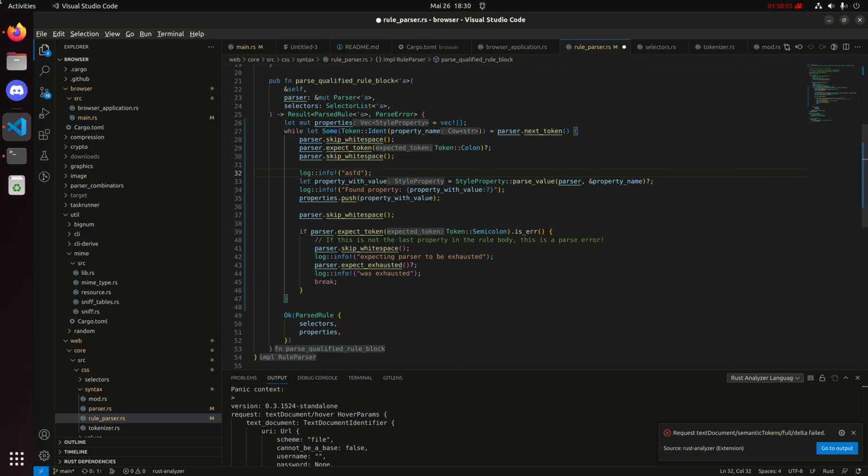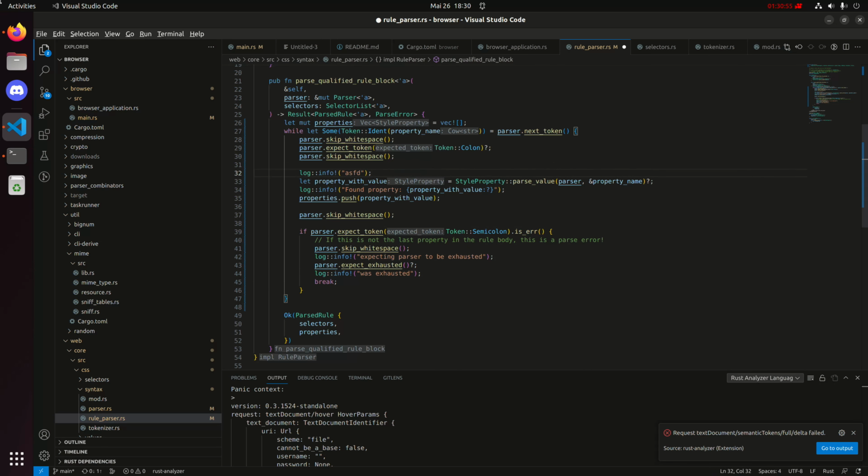So here it is a colon, but wait, we never even hit that? How? Where do we error out? Oh, so it's apparently the next thing after that is not an identifier. Why are you not an identifier?